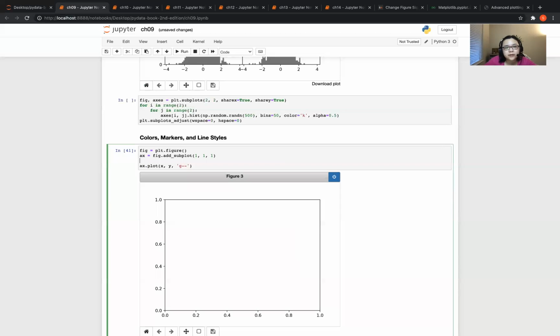Okay, let me maybe have a data frame. df is equal to pd.DataFrame.